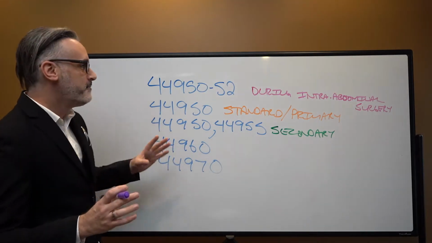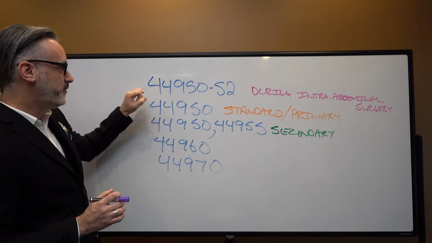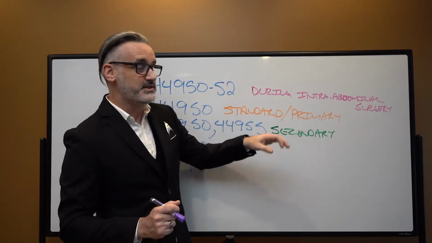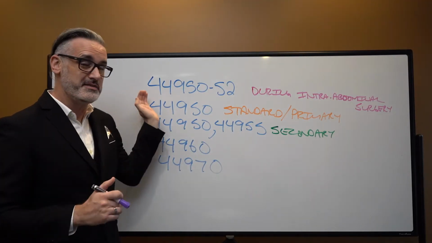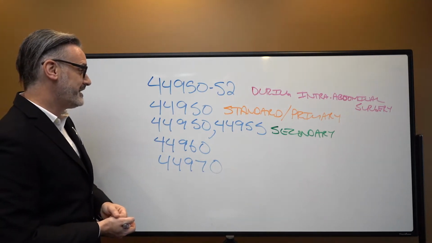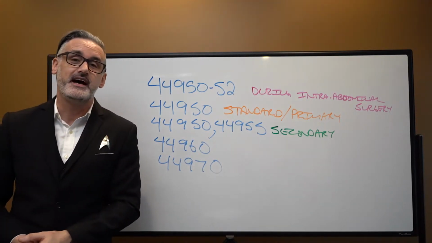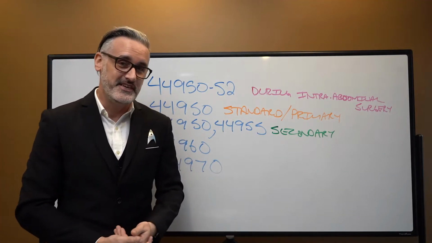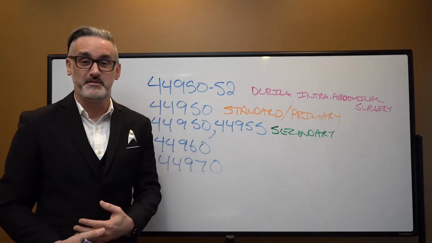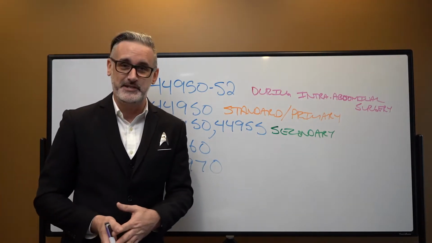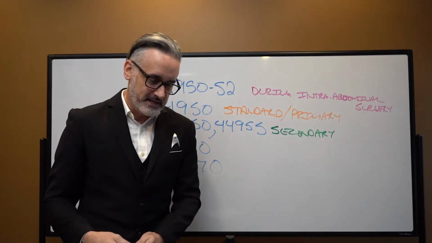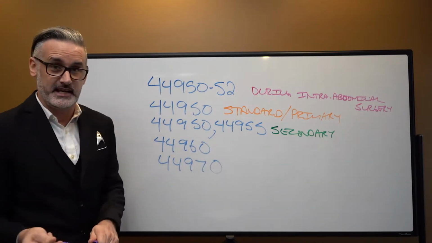But notice the difference: 44950, modifier 52, if it's during an intra-abdominal surgery. So think of that as we don't know the patient needs it until they actually have their abdomen open. And the 44950 with the 44955 secondary procedure, they know in advance they're having a different procedure done. Hey, while we're here, we'll go ahead and take out the appendix if it's needed for medical necessity on the patient. And then we do have the 44960 for ruptured appendix with abscess or generalized peritonitis.